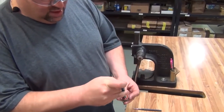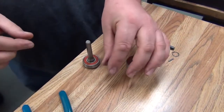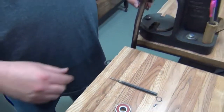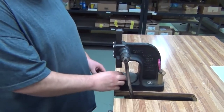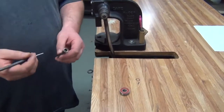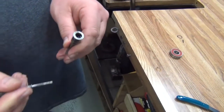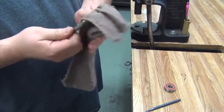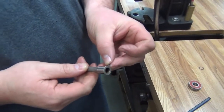We will take the snap ring off that holds the bearing onto the shaft. We will automatically throw this away and replace it every time. We'll press the shaft out of the bearing. We will throw the bearing away also. Using this tool here, we will push the pin out. Clean it up a little bit here. Always replace this pin also every time you rebuild.